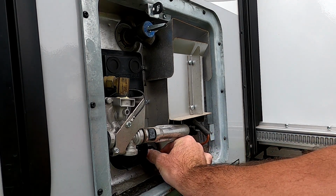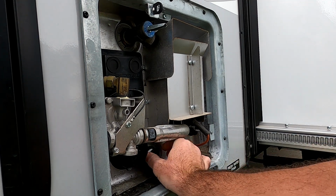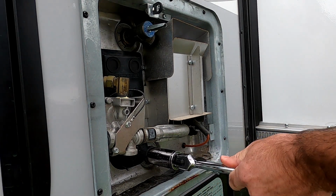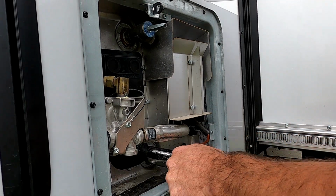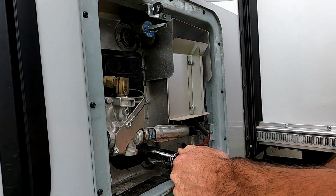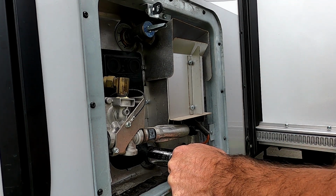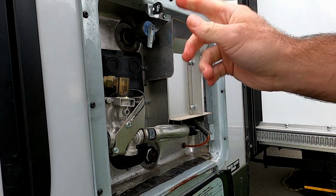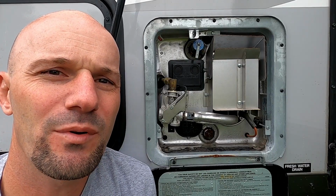When it's done, you just put the rod back in. And then put the pressure relief valve back in place. So now we'll be a bit lighter as we tow our camper today since we've emptied this.